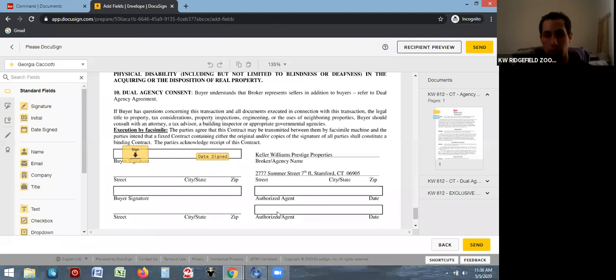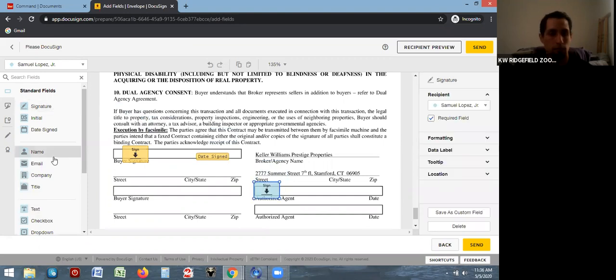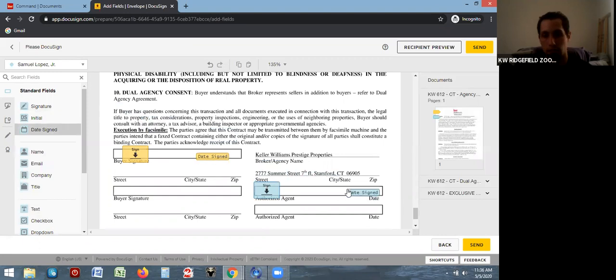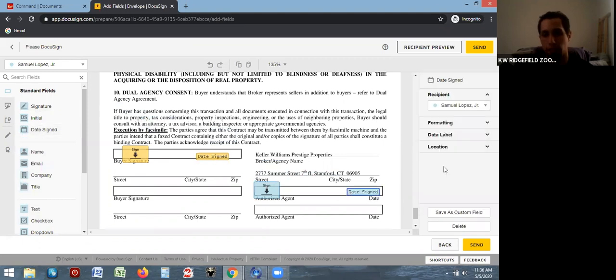So I will have to put that into Keller Williams to have them fix that so that the boxes automatically appear. But if for whatever reason you notice that a box isn't appearing where it's supposed to and you need to get this signed, you can always add boxes yourself. If you switch this on the top to yourself and then use these options on the side here, this is for signature, initials, date, name, text boxes, check boxes, anything you might need. We only need a signature and a date. So I'm going to select that, and you'll see the blue signature box. I will put that here. And I'll add myself the date sign box right here. And that's it.